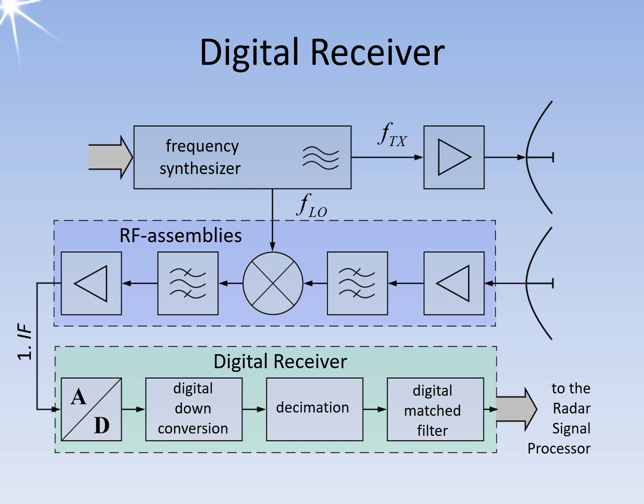And this is easier to achieve at the first intermediate frequency of 200 to 400 MHz than at frequencies in the gigahertz range. The last RF amplifier from the RF assemblies only has to amplify the echo signal to such an extent that the value range of the analog-to-digital converter is well utilized. Further amplification or attenuation can then be achieved in the memory by multiplication by a factor. Such multiplication is not a big digital effort. For example, to multiply by a factor of 2, the entire bit pattern of the signal must simply be shifted 1 bit towards the higher order bits.